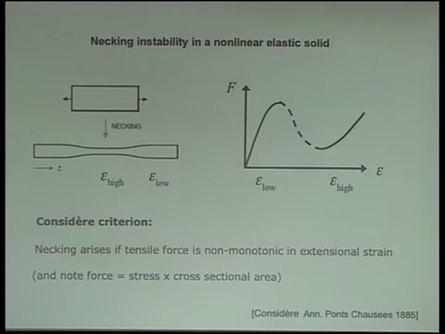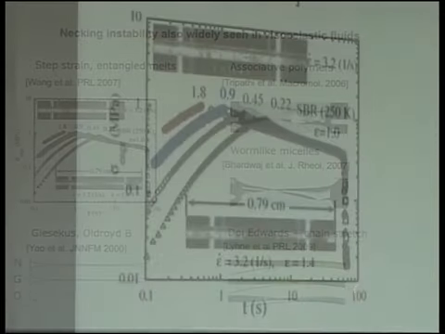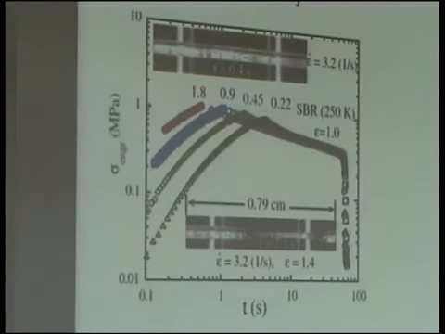Now let's think about the complex fluids community, and actually it's been seen widely in complex fluids also. So here are some experiments on associative polymers and also on worm-like micelles. This is a slightly different experiment, not separating at constant rate of Hencky strain, but applying just a fast ramp of Hencky strain and then holding constant, by Wang's group. And what he sees is that there's some sort of induction time after which it suddenly fails. And actually the theory that I'm going to talk about will extend to that case too, but I'm going to focus only on the case of constant Hencky strain today, rather than a ramp and then hold.